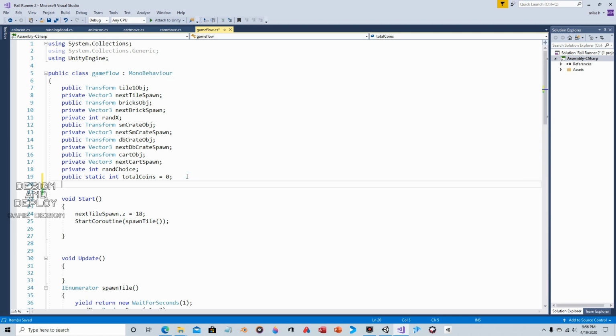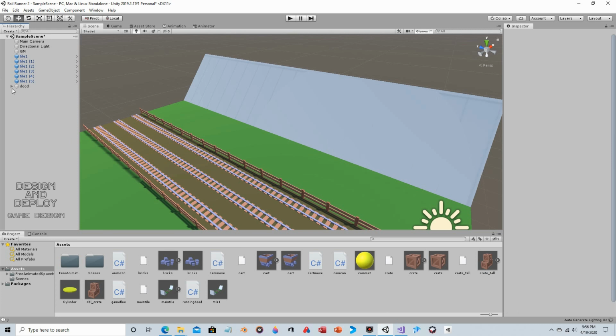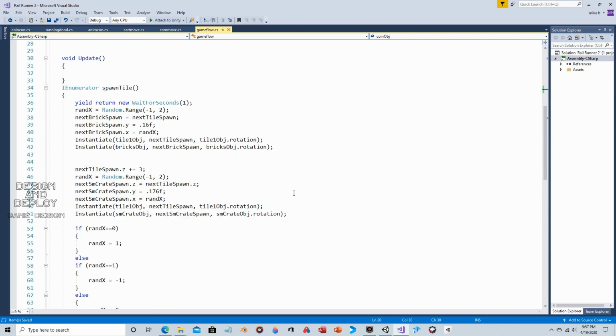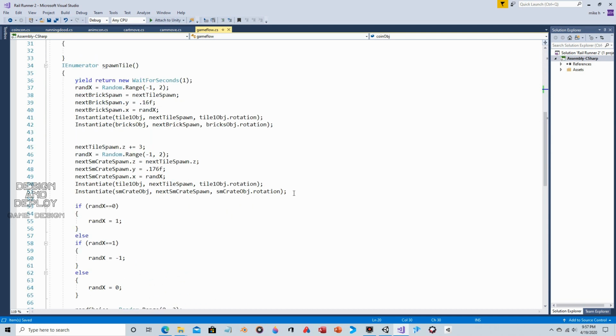So what we do, so public transform, coin, again, going to use an OBJ to remind me that it's a game object when I see it in the pop-up lists. Let's go back. GM, coin object. There we go. So now we can start instantiating it. As you start to instantiate more and more objects, it gets more and more complex. So for now, we're just going to include this as yet another spawn. So you have the option of spawning an obstacle or a coin. Sometimes games like this will have a certain amount of coins within a certain area. Not going to get to anything specific like that, though.